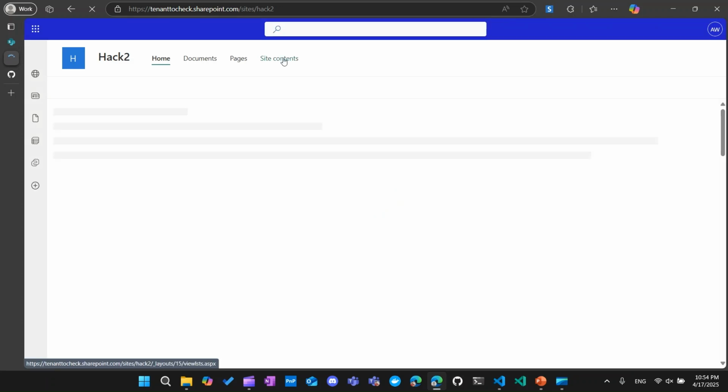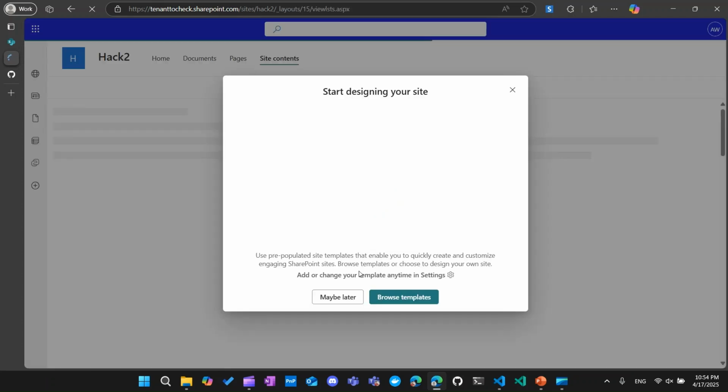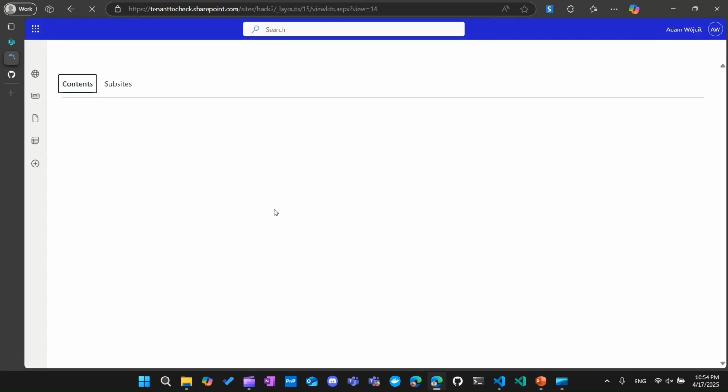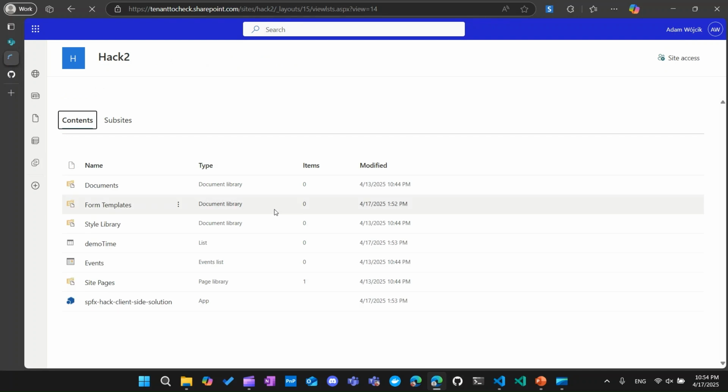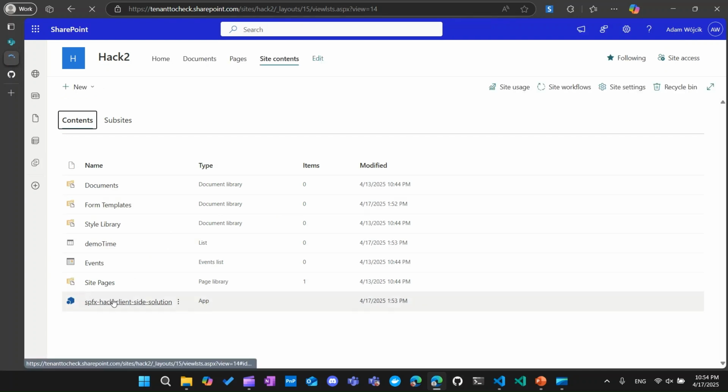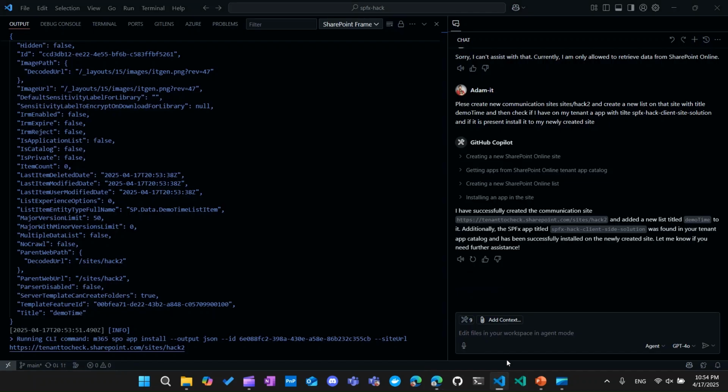So let's go to the contents. And there is my demo time list and my SPFx hack app added to my site. Awesome. I think this is really cool that with a single prompt, it did a lot of manual stuff for me on SharePoint Online to get me up and running for my development.